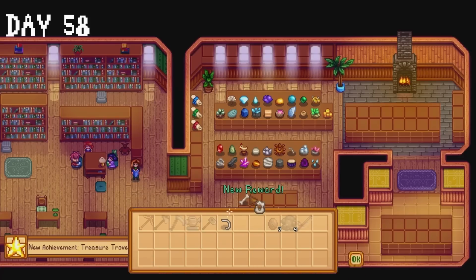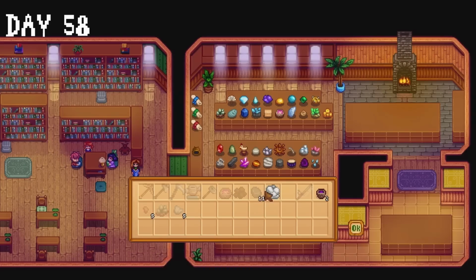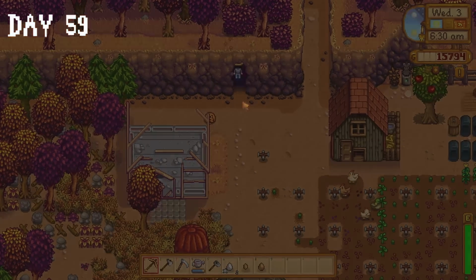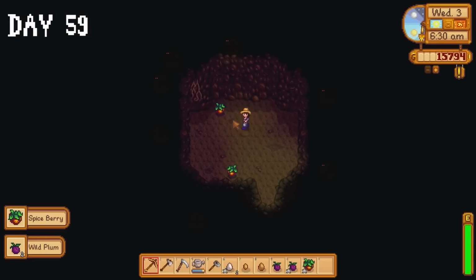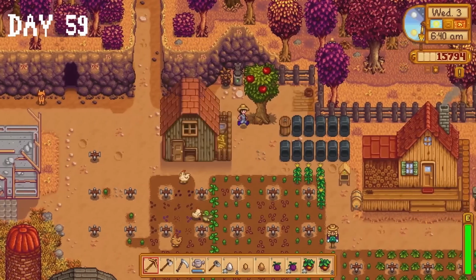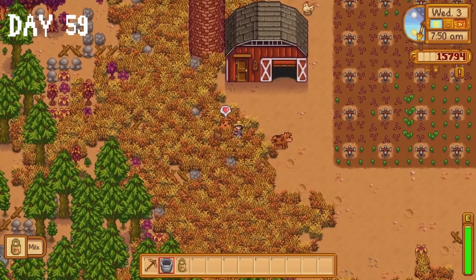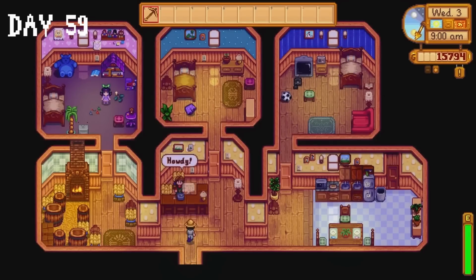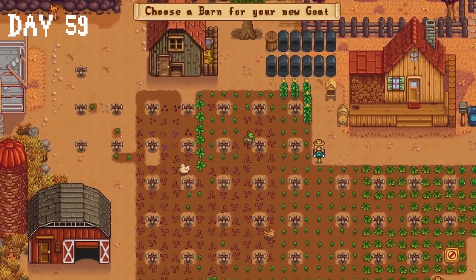I donate some bone artifacts to the museum, ask Clint to crack open some geodes and donate the resulting items to the museum. Day 59 begins with a visit to our bat cave to collect some fruit that we don't really need. But our apple tree has produced 3 apples, so I collect those. I milk my cows and receive a large milk. This is good, we need that for the community centre. I head to Marnie's and buy a goat. I decide to name this goat after my favourite Grand Theft Auto character, Vercetti.